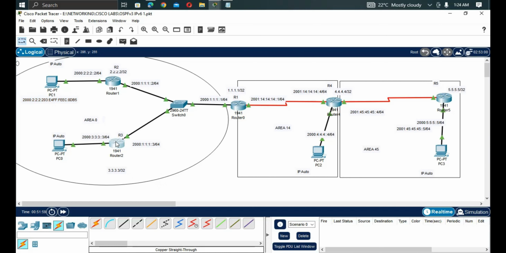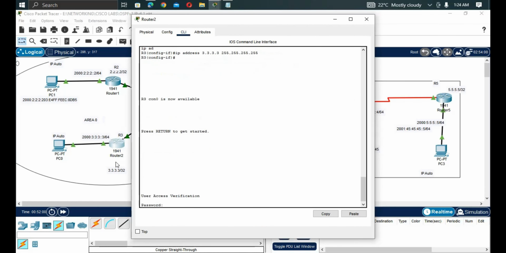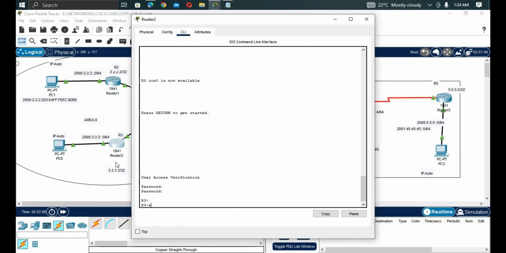Again, we come and check the address for PC number 0. So we are required to log in after some time. Then enable, config, CCNA.